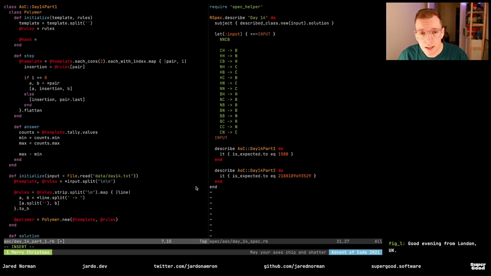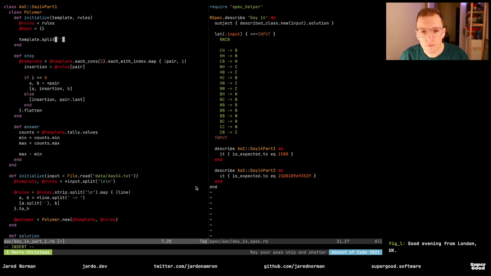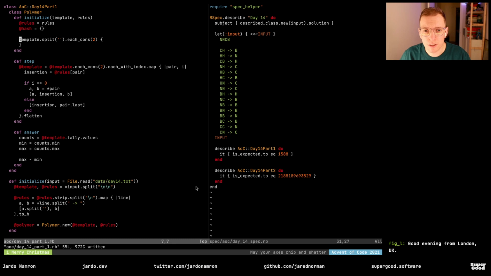I like this. So the hash is going to be, let's just set it up. And then we don't even need to, let's just clean that. Dot split each cons 2.